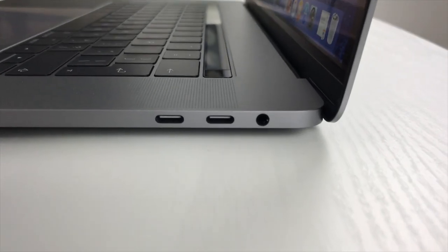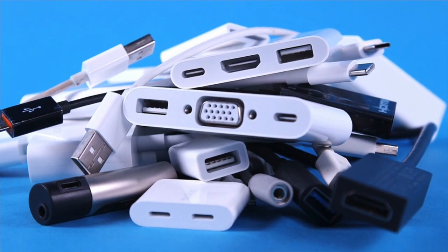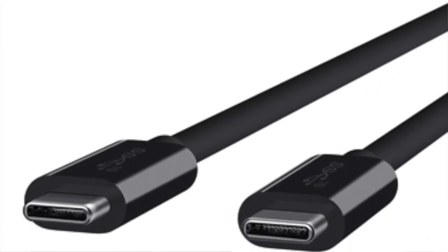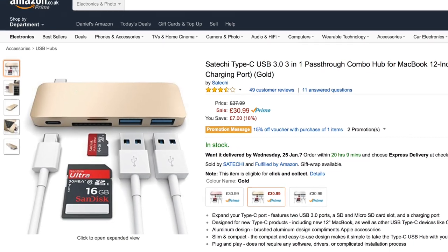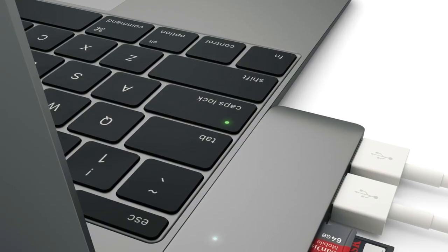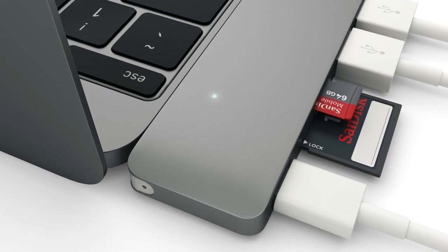It's only equipped with USB-C Thunderbolt 3 ports, so it won't work with anything that's a normal USB, like a memory stick. This means Apple will be cashing in massively with dongles. Now USB-C is the future due to its small size, reversible shape and increased data transfer, but for now I personally recommend the must-have accessory for the new MacBooks: the Satechi Type-C USB 3 hub. FYI, if you want one in Space Grey you're going to be spending an extra £10 and waiting a few weeks.